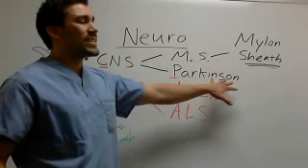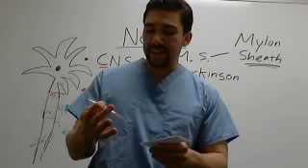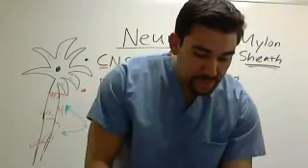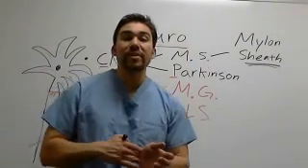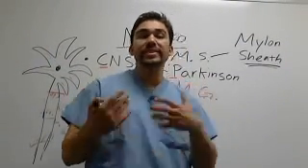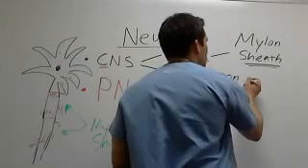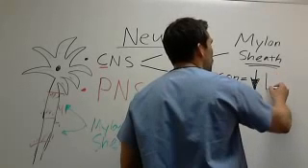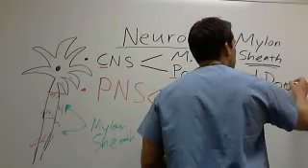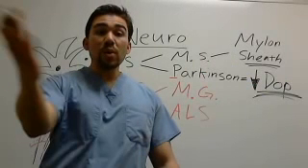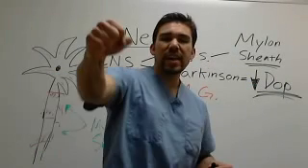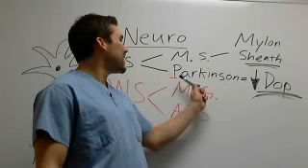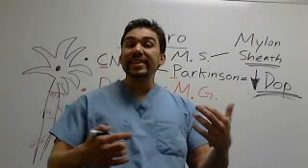So for your Parkinson's disease, let's see here. In Parkinson's, you have a decrease in the amount of dopamine inside your brain. So we have decreased dope in the park. Because no kid wants to go to the park and have to have drugs shoved in their face, right? So Parkinson's disease is you're bringing down the dope.